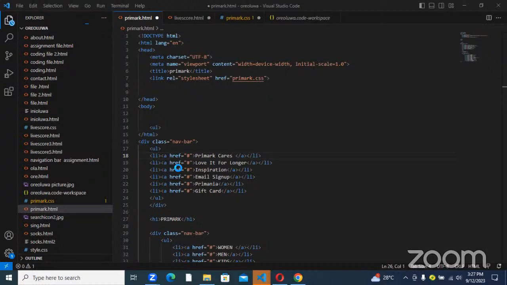Inyoluwa, yours opened? Yes. Oreoluwa, please stop sharing your screen and make me the host. You are not ready. So you can share your screen, Inyoluwa. Okay, can Olaoluwa share his own screen? Yes, ma'am. Please share your browser. What I want to see is your browser. Okay, very good. All right, you can stop sharing.